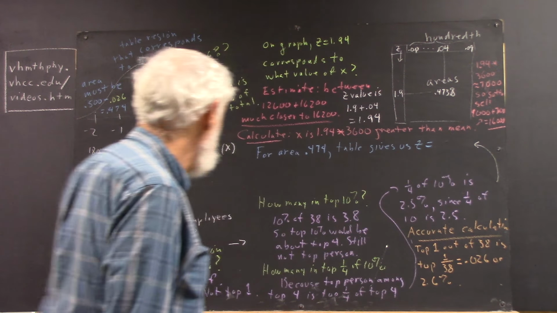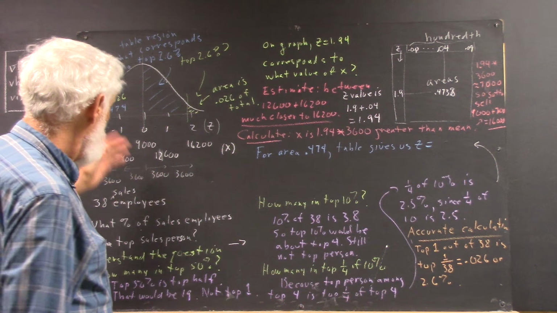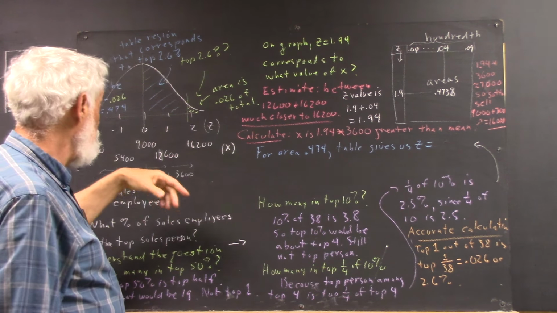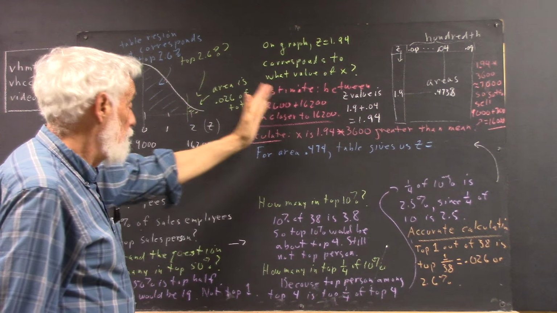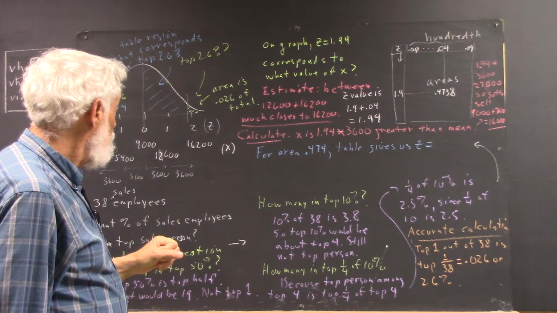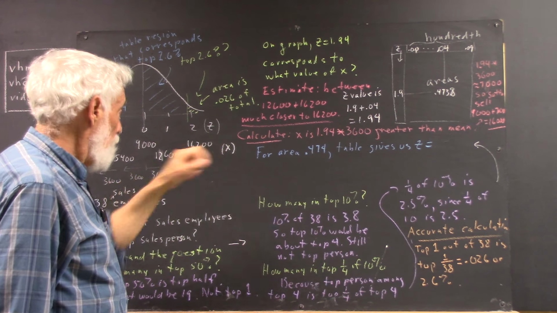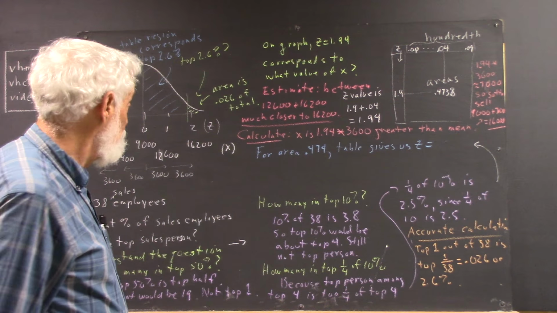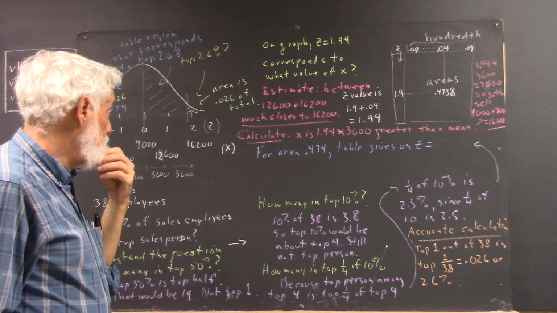And what would that say? That would say on the normal curve, you want just 2.5%, 1/40th of the total area, to be to the right of that curve. That would correspond to your top person. Okay? Now it actually turns out we want 0.026, 2.6%, for reasons I'll explain in a minute.